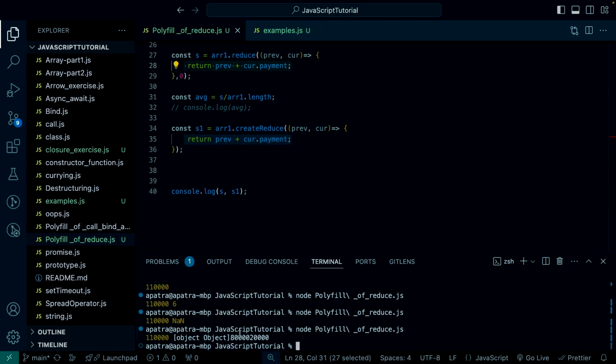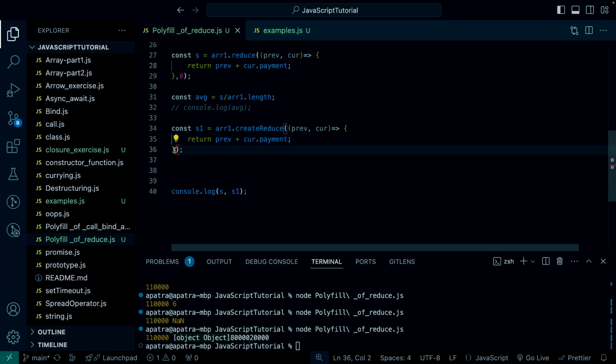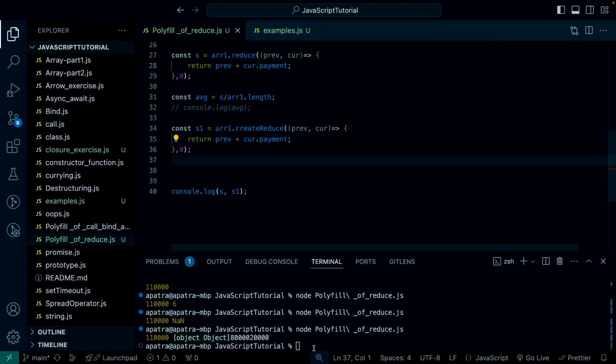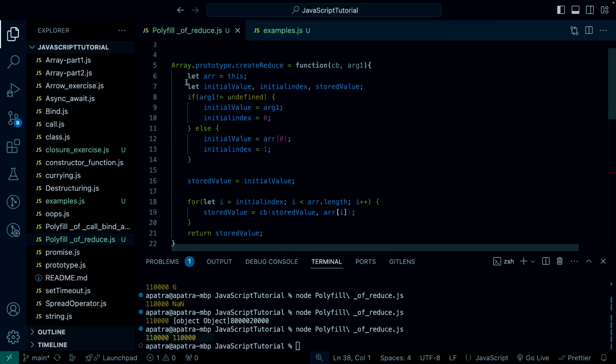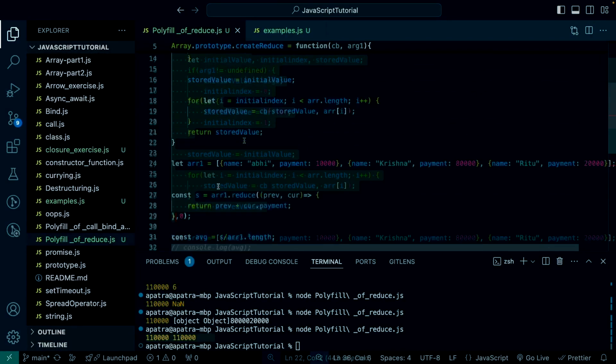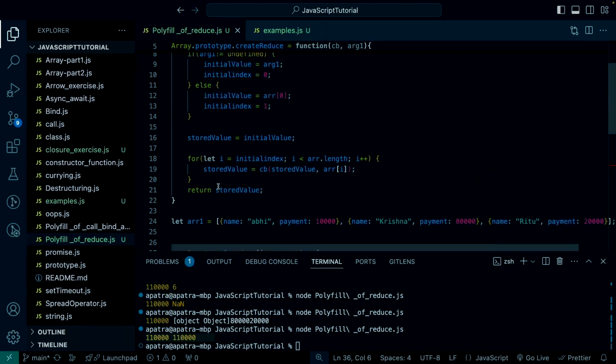Let's see. Object, because I'm not passing anything here. Yeah, so it's giving me the same value. That means our polyfill is working. So that is basically the polyfill of the reduce method.